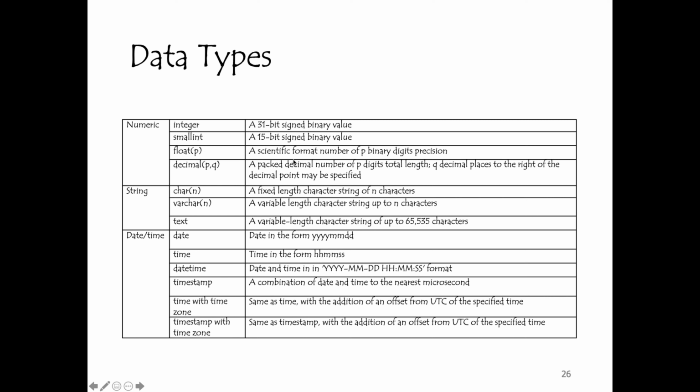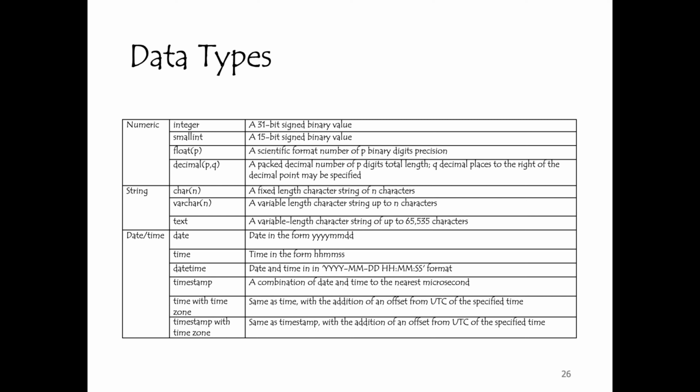If you have to use a format with binary digits, then you can use a float data type. We already have used decimal, so with decimal points you can use the decimal data type. For the string category, you can use a fixed-length data type, which is char. If it's variable length, you must use varchar. And you can also use a text data type. In terms of date and time, there are several different data types, and you may want to spend time to read all the details. Among those data types, you must choose the best one for each column.